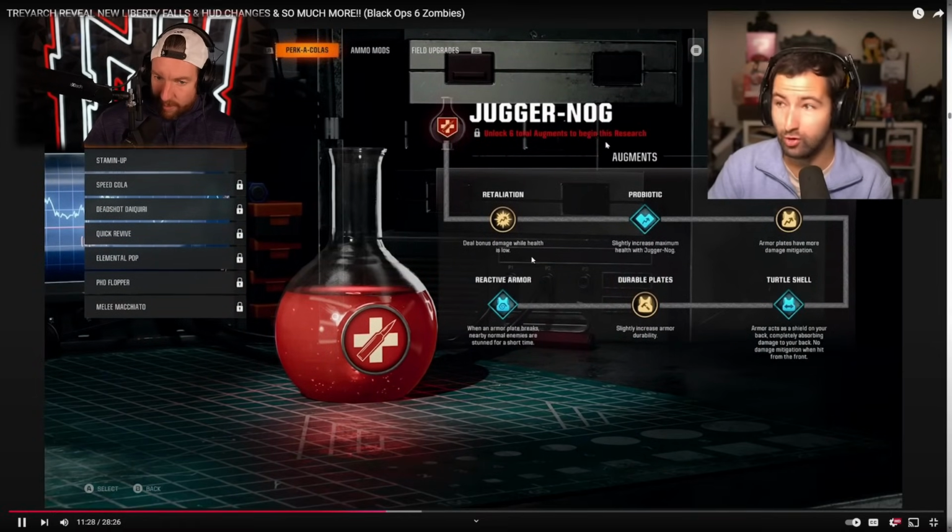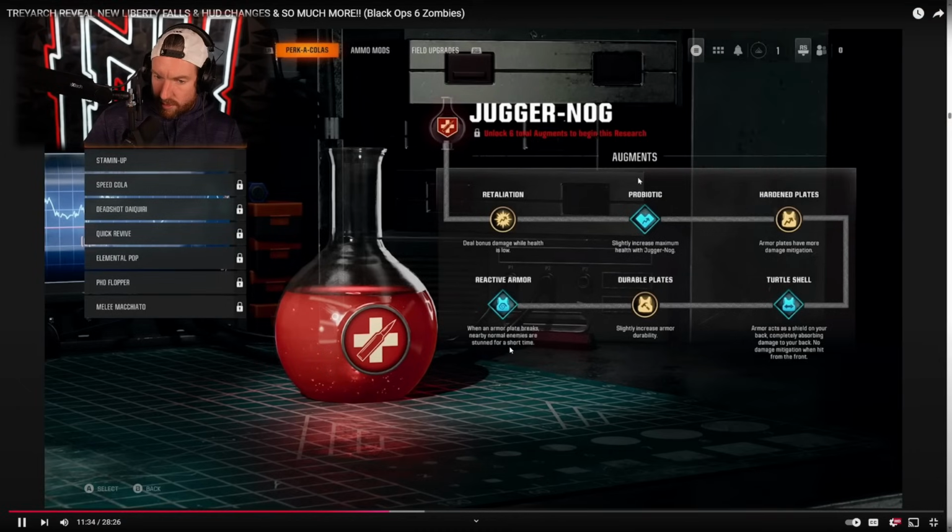Unlock 6 total augments to begin this research. So, okay, if we look a bit further in, I'm going to get rid of my camera again. It seems that you have to unlock all of these first before you can unlock more majors and minors. I think we're going to have to look a little bit more, but here's something that I really want to point out for you. Also, look at this. Unlock 6 total augments to begin this research. So you can't just immediately start researching Juggernog, it looks like.